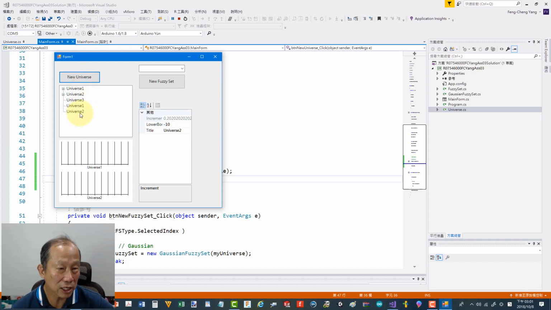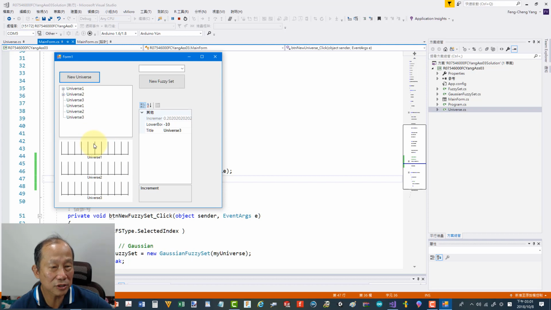All right, so if I click on new universe, as you can see, universe 1, right? If I click again, universe 2, universe 3, right? And then we have a chart area ready for that. But right now the property grid always represents the last stored one, right? So it's universe 3. This is universe 3, right? Again, because we have added this property, title 3 is already there.